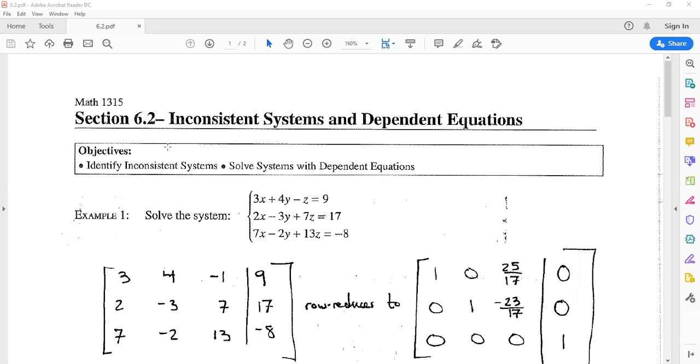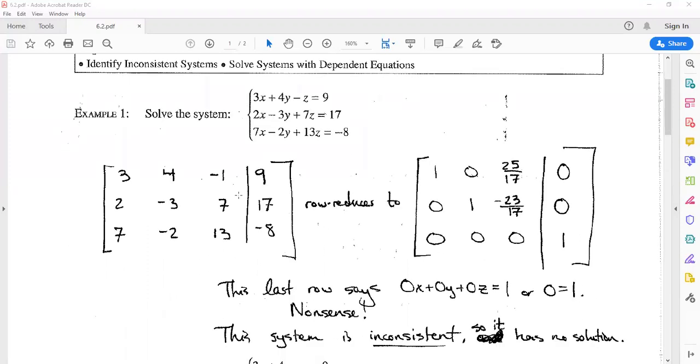We're given here a system of equations, three equations in three variables, and I've set up the augmented matrix. I'm going to spare you the details about the work to do the row reduction, but when you do the row reduction you ultimately get this matrix here. Or sorry, when you do your Gauss-Jordan elimination that we were talking about in the previous talk.